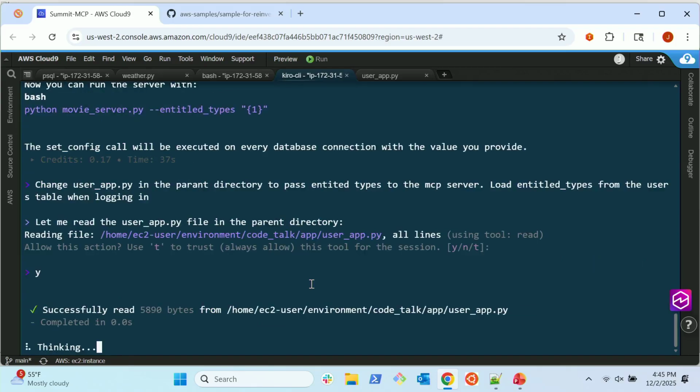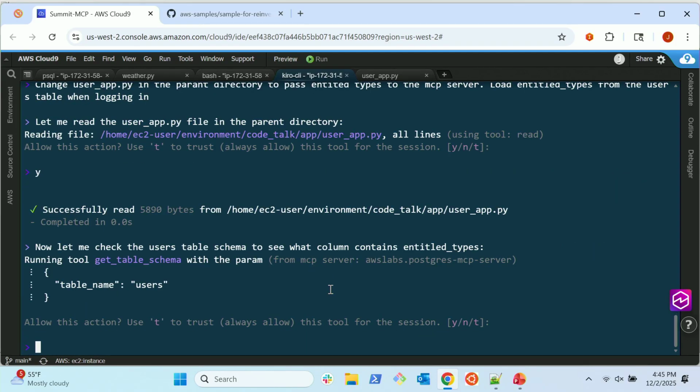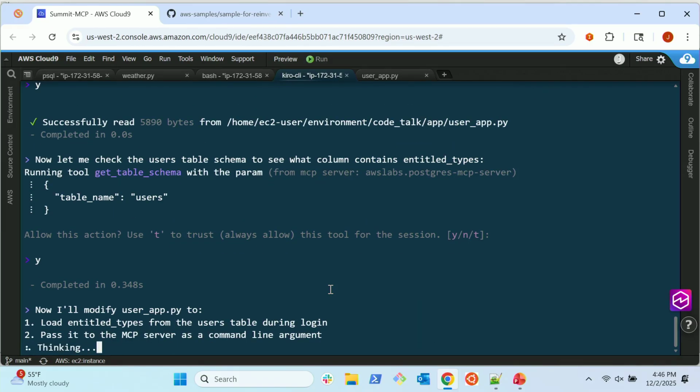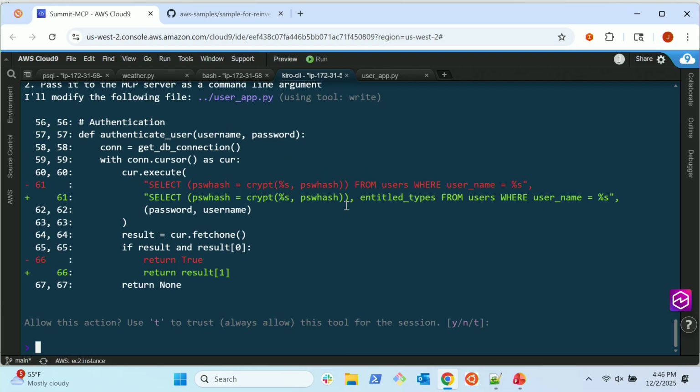Yeah, we'll trust this. Yep, it wants to be able to go see that, sure. So it added that into the select, that's getting there. But that's coming back as a Postgres array, and Python doesn't handle that so well.